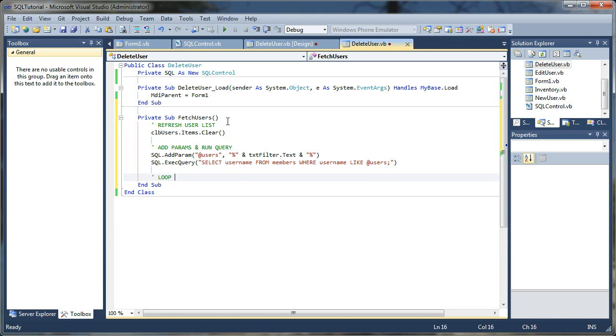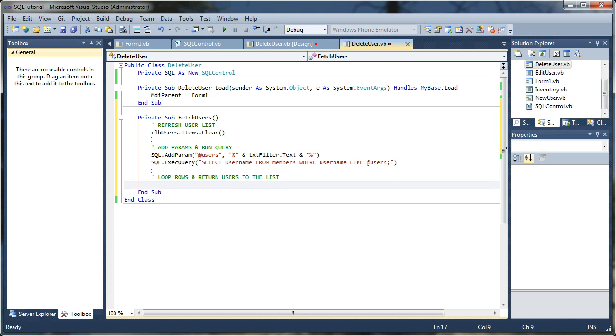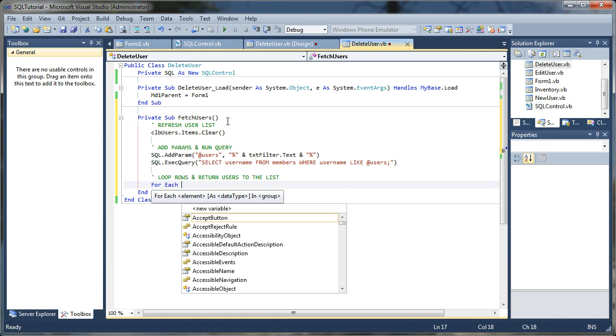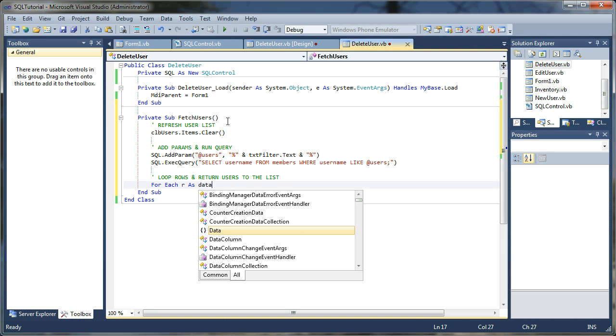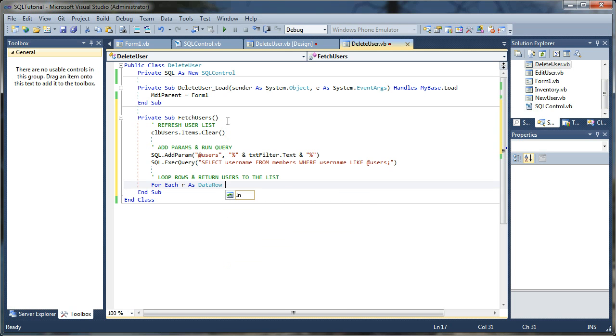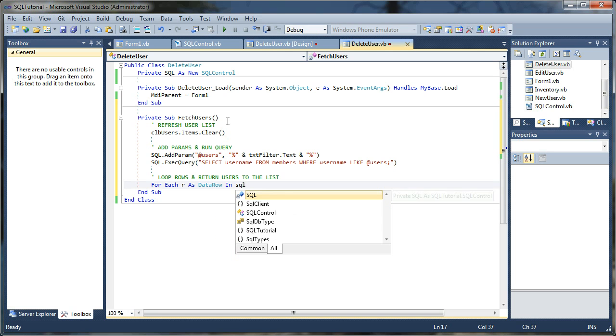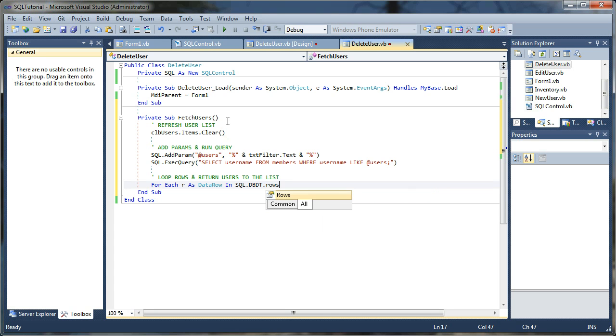Then I'm going to loop the rows and return the users to the list. So to do this, I'm going to use a for each loop. I'm going to say for each r as a data row that was returned in our SQL data table dot rows.